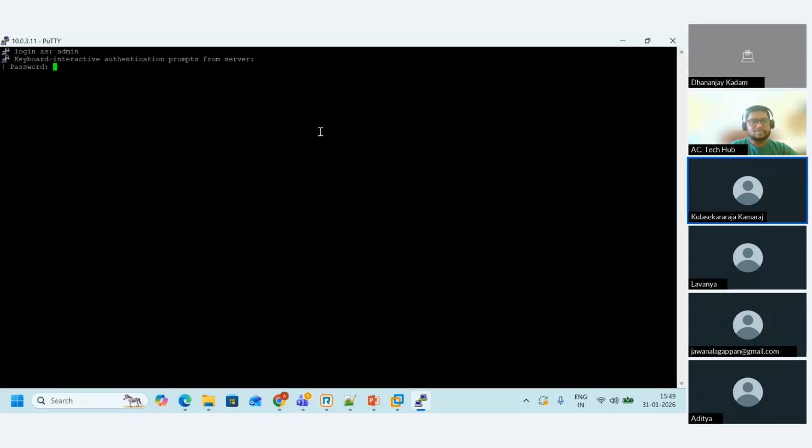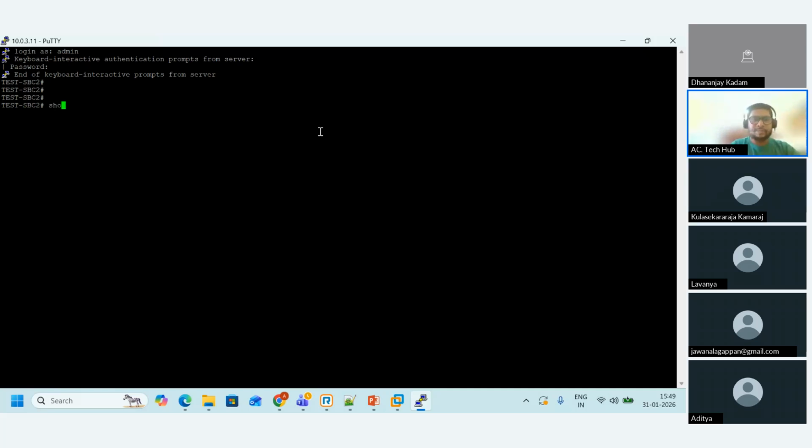Is it available on both platforms, CLI as well as GUI, or is it only available on CLI for any configuration? It is available on both. There's no issue. You can configure through the GUI, or you can use the command line. Okay, that's a relief.